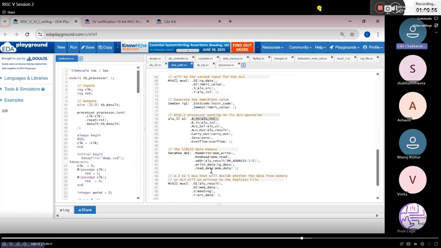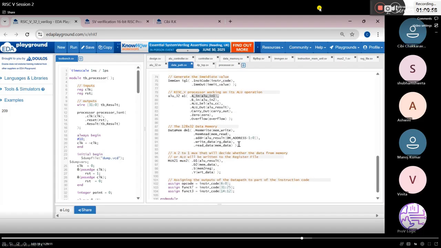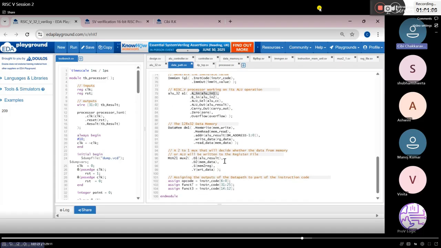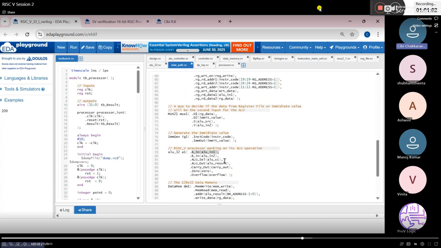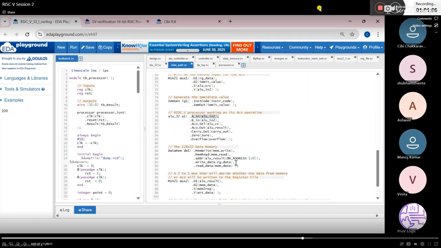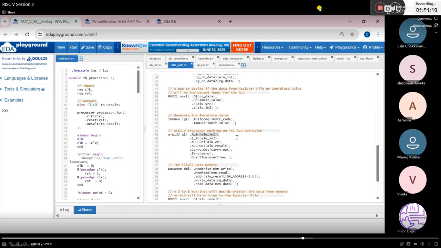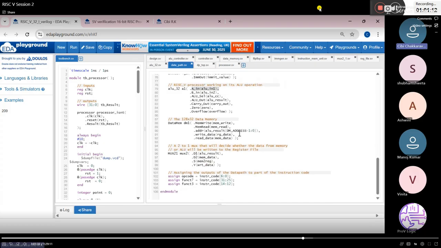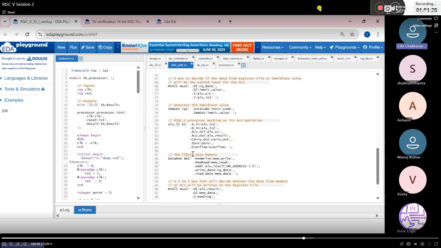Same, you can compare, see here, wait, I will show you. See here, in this mux there is a write data. Let's consider this as variables. See here, this data memory is giving us a read data. This read data is the output here and it is connected as the input to this mux.